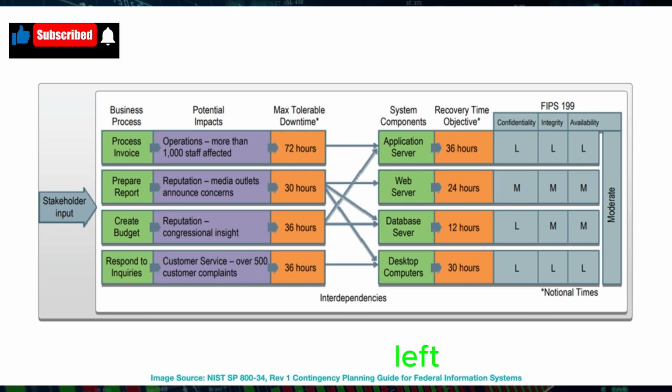What we are focused on are the processes, the critical business functions, again your maximum tolerable downtime, and then you can see your recovery time objective right here, which in this case, to recover the application server that hosts these invoices, is going to take 3 full days. So that's a huge amount of time to recover the process. So what do we do in that regard? Well, this is a truly critical business function. If it takes that long, maybe we need to look at some more security controls, right?